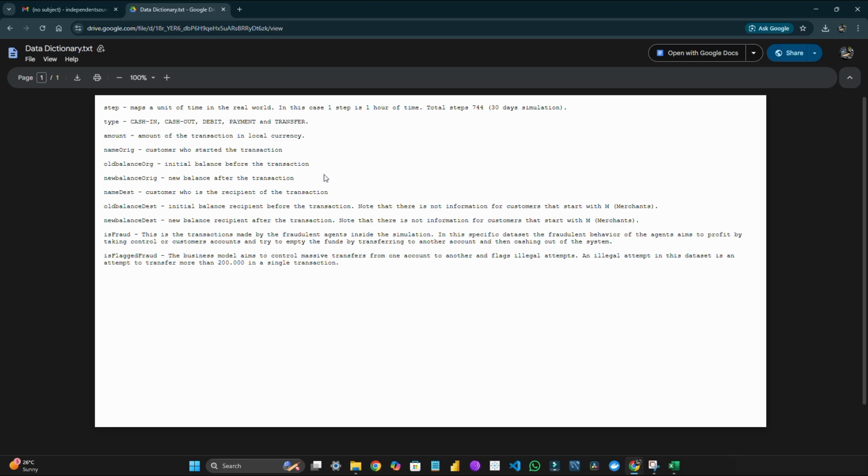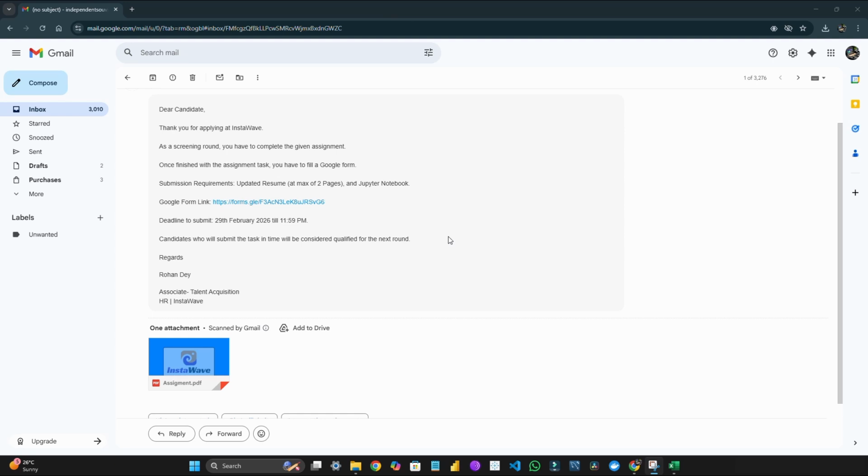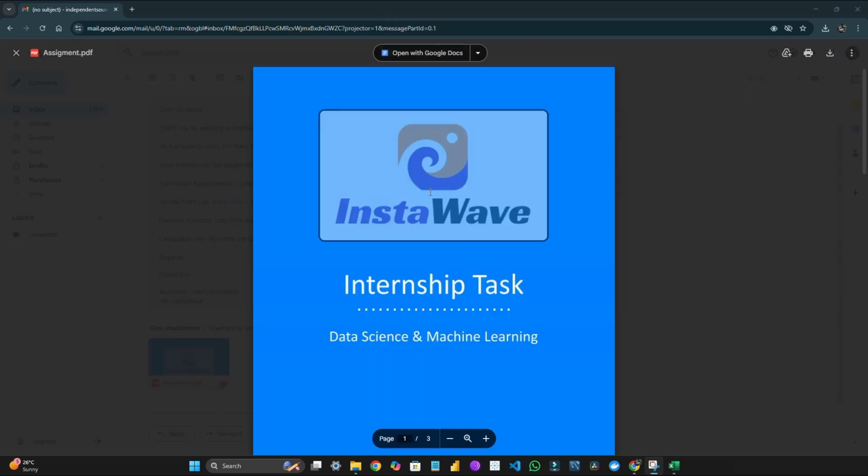So, in this demo, I'll walk you through exactly how I would explain my approach in an interview, step by step. First, how I read the problem statement and extract hidden expectations. Second, how I explore and clean the data with intent, not blindly. Third, how I choose features and models based on interpretability versus performance. Fourth, how I evaluate the model using the right metrics for fraud. And fifth, and finally, how I translate the model output into real prevention strategies a company could actually implement.